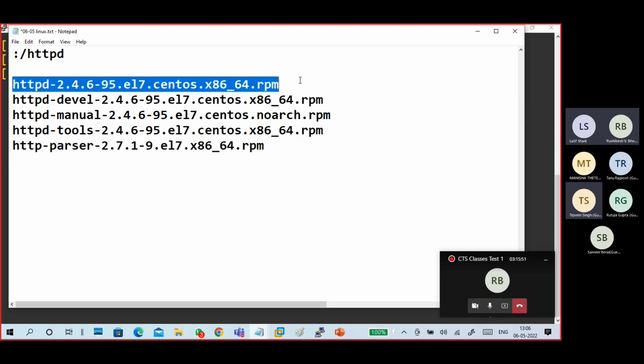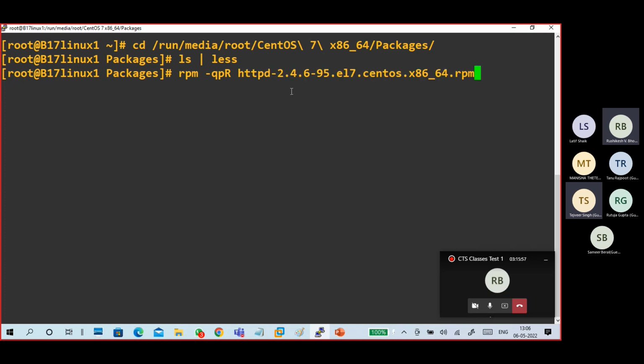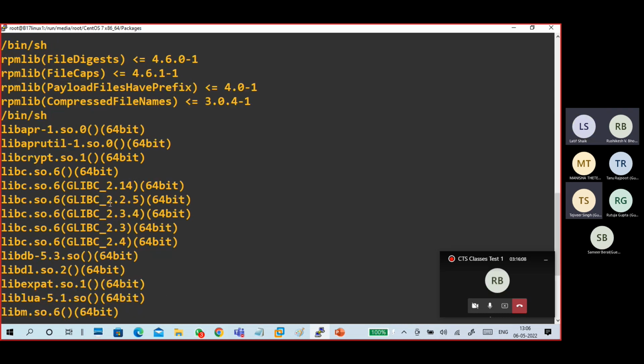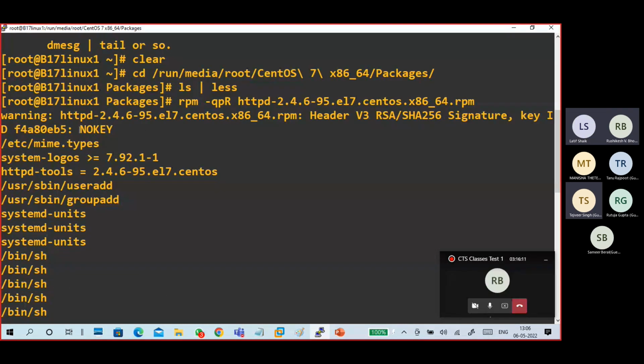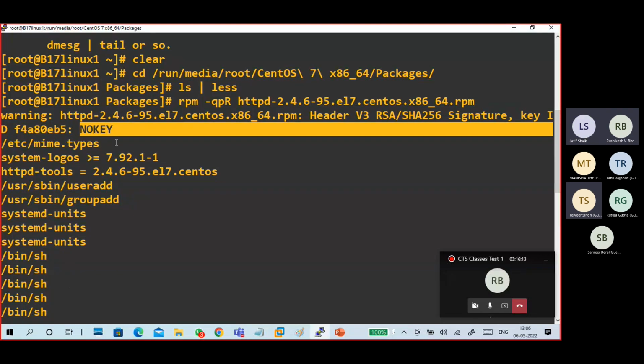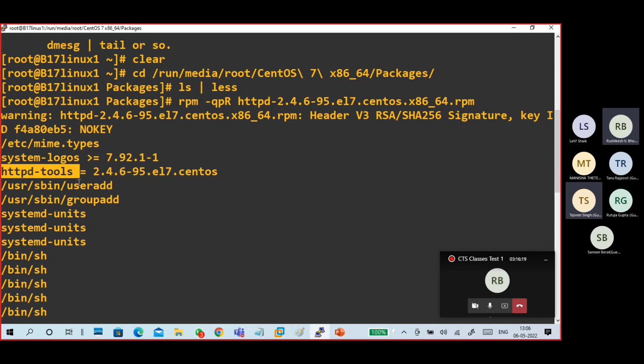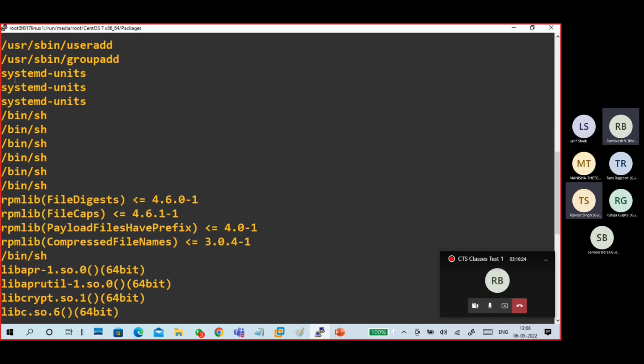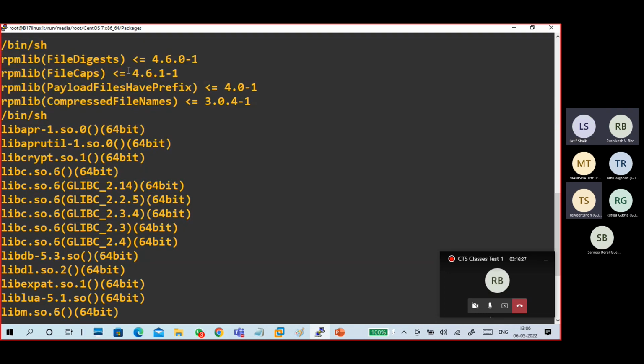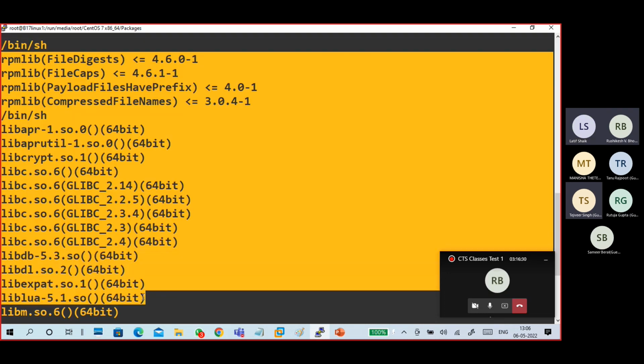So you must know what this package is, or you can use httpd-star.rpm. So these are all no key. Okay, no problem. This is the query, and the system HTTPS tools is required. It is there already, that is good. And this is the dependency.